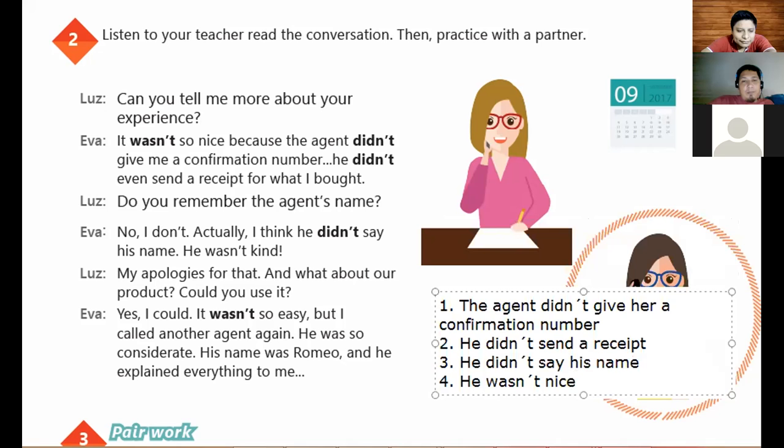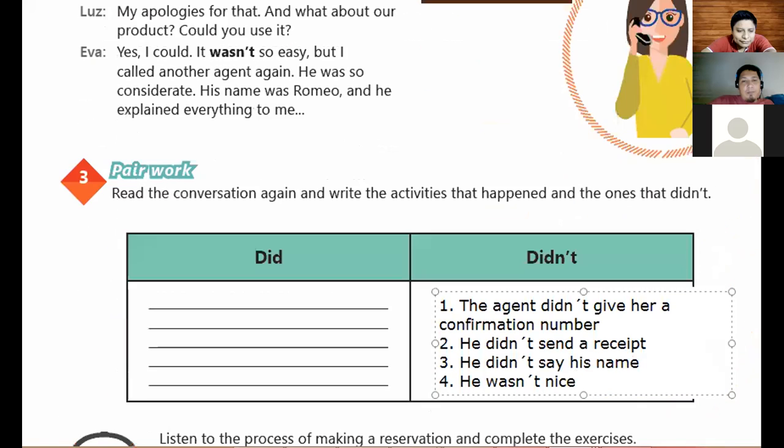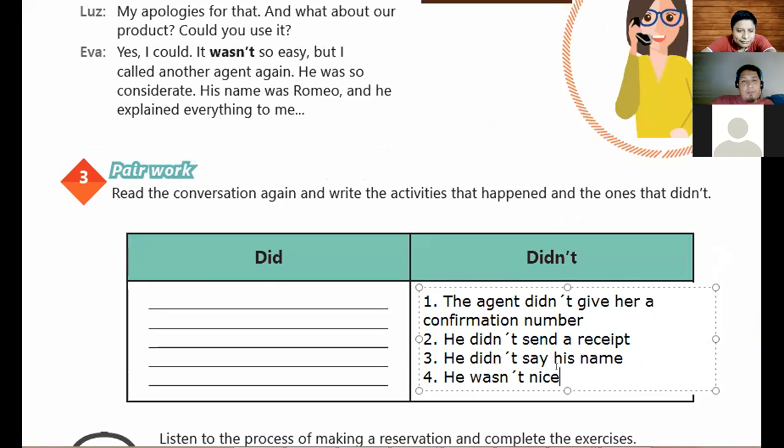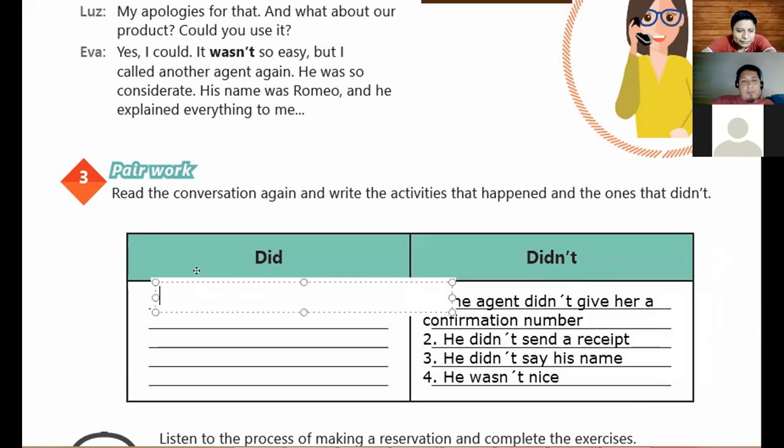Let me go down here. Okay, este lo vamos a pasar para allá. But it's okay, he wasn't nice here too. Now, let's see here las cosas que sí sucedieron. Things that, yes, happened. Por eso es el detalle. Podemos pasar he wasn't nice acá porque eso fue lo que sucedió, even though it is negative, right? ¿Sí me comprenden? Lo que sí sucedió fue que él no fue amable, ¿ya? Eso sucedió, ¿ya? Correcto.